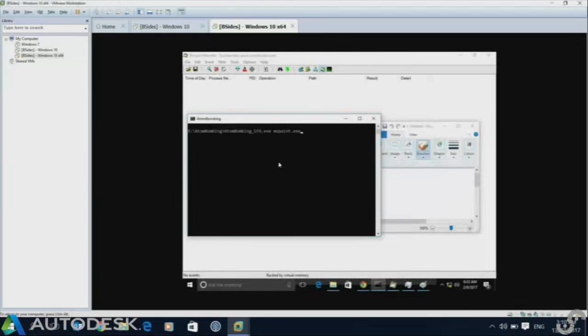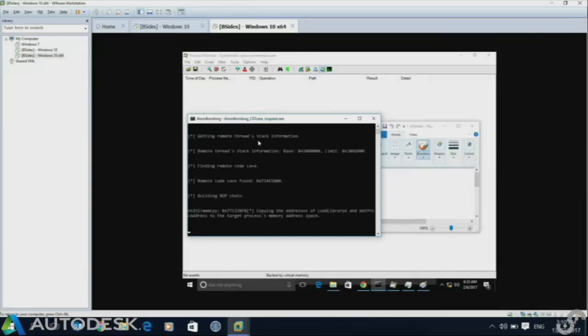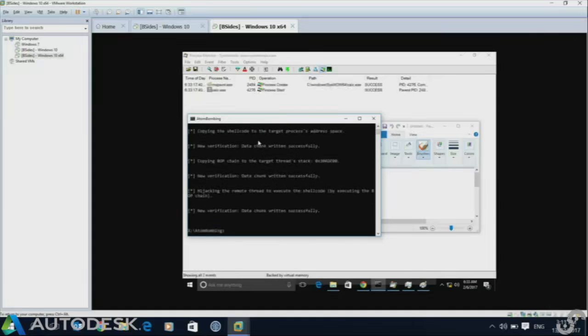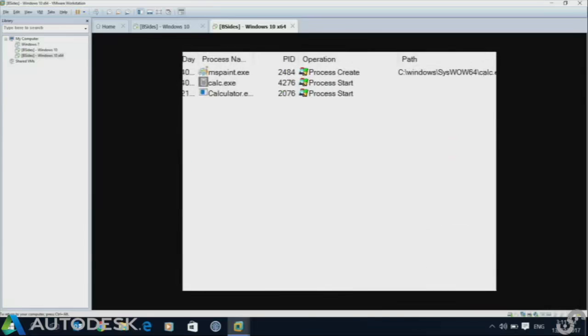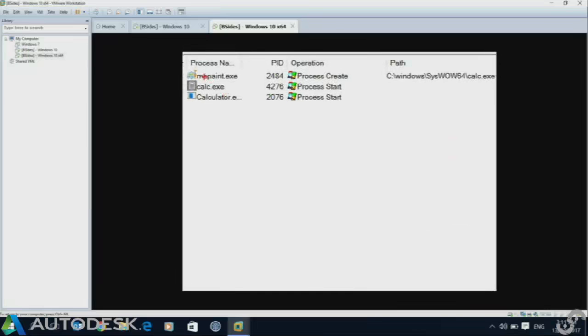You can see we have Paint open here, and we have the command line ready. We also have Process Monitor open in the background. What we're going to do is just inject the code. We'll see the calculator pop up just as before. If we take a look at Process Monitor, we can see that MS Paint created a new process, and this process is calculator, which is pretty cool.